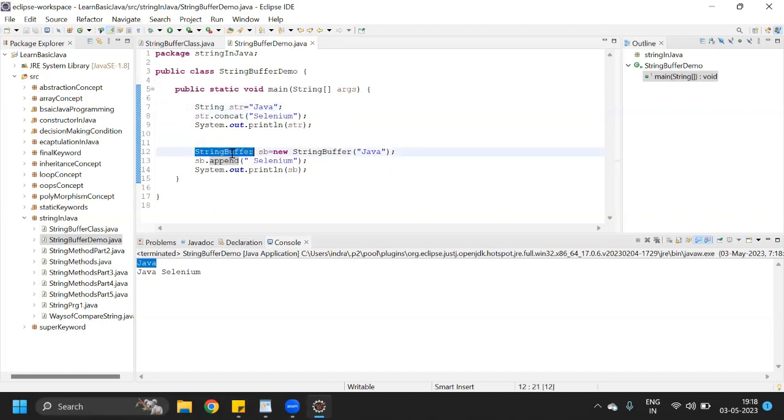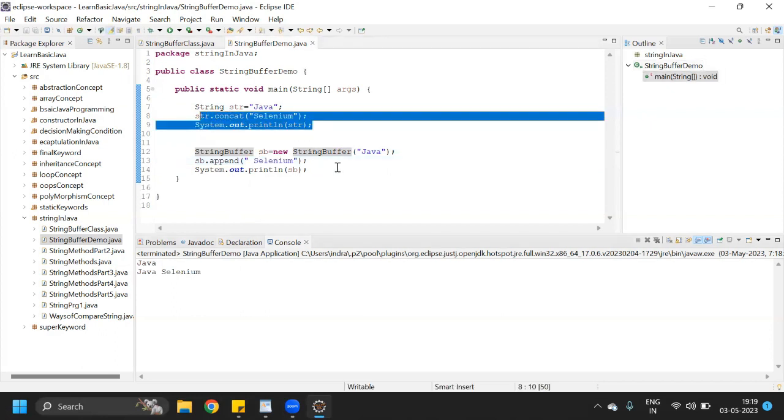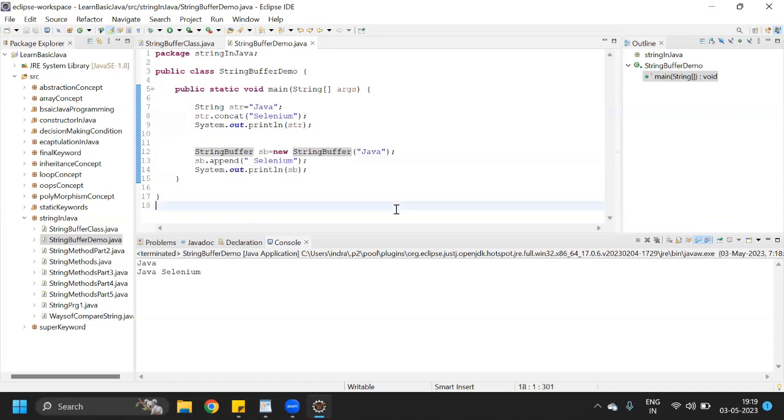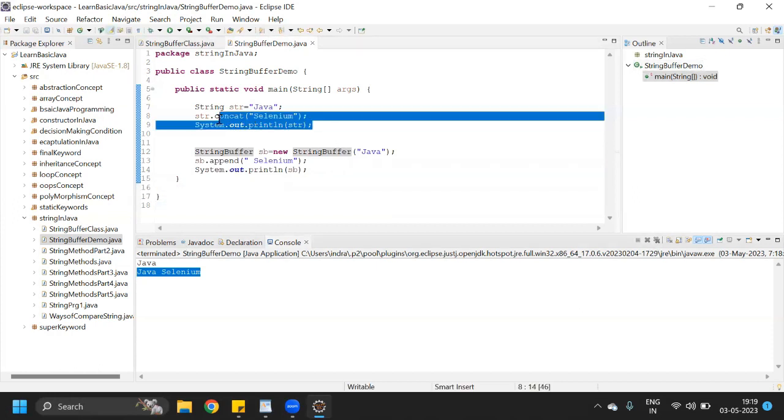But this StringBuffer has appended Selenium along with Java. So this is the difference between String and StringBuffer. StringBuffer is mutable so that we can directly concatenate or append any string. We can directly modify. See the output here. It has been modified. But the String is immutable.